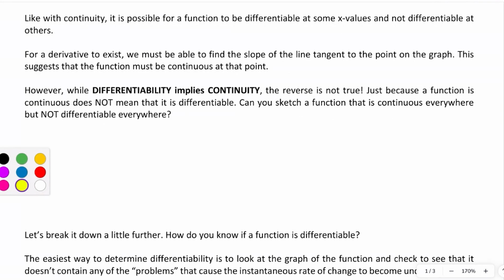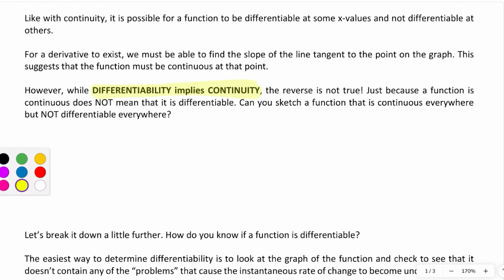I made sure to post a link to a proof of this on our website. It's actually a pretty short proof. The video is just 2 minutes long. But if you want to see for sure that if a function is differentiable, then it's continuous, you can check that out. But the reverse is not true. Continuity does not imply differentiability. In other words, just because a function is continuous doesn't mean you can find the slope everywhere.